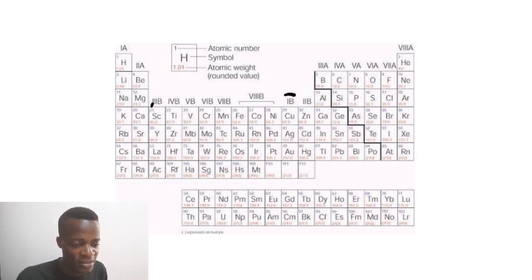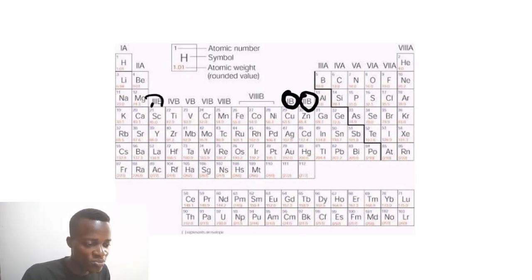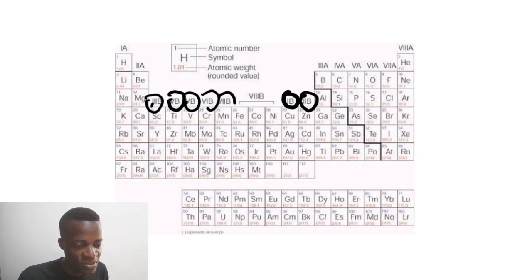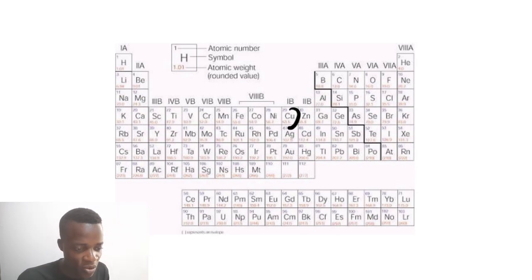This is group 1B, group 2B, then they go back, group 3B, group 4B, group 5B, group 6B, group 7B, and then all of these, they call them all group 8. But if you see, they are 7, right? Then 8, 9, 10, something like that. So they are actually 10 in number, right? If you are talking about the B block, you can say that the element copper is here. Copper is in group 1B. You can say scandium is in group 3B.